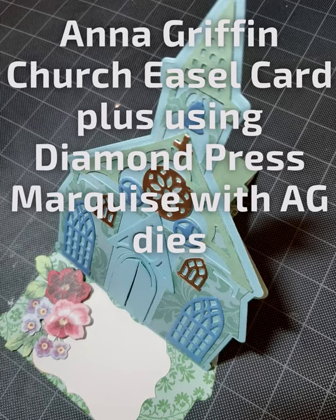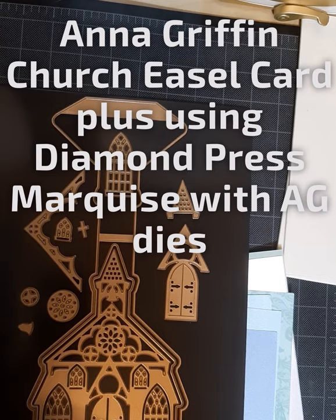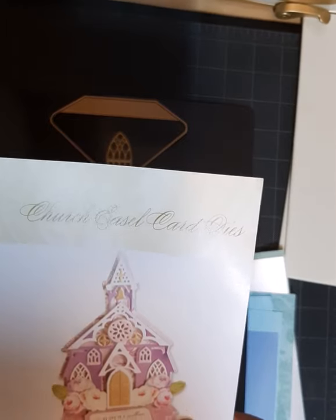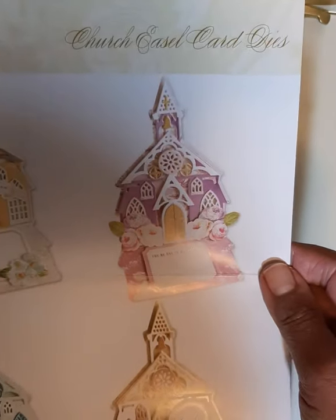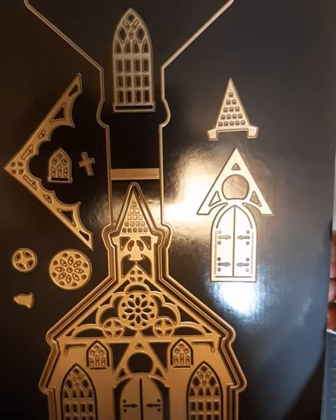Today we're going to make the Anna Griffin Church Easel Card. I've had this a couple weeks, but I just took it out of the wrapper, and it comes with a really easy instruction sheet with some really great examples. It helps keep your die cuts coordinated just because there's not that many pieces, unlike some of her other easel cards. See, this is exactly how I unwrapped it.